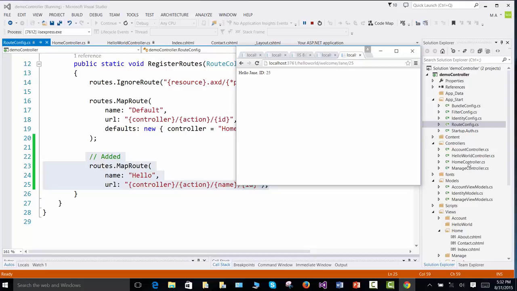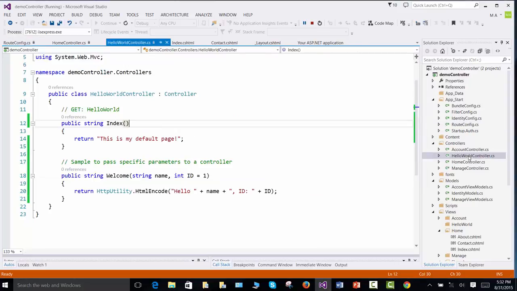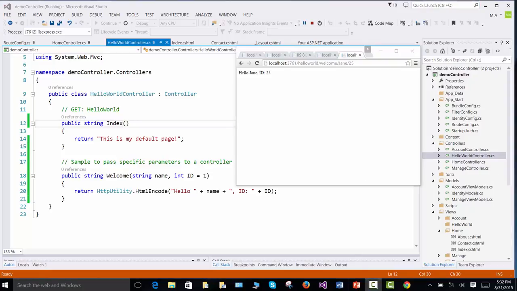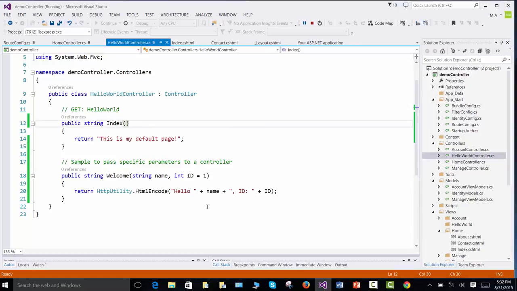So if I look at the hello world controller again, it's expecting a name and an ID. And the result is I entered hello world, the welcome controller, followed by the welcome action method within the hello world controller, followed by the name as a parameter and a number, an integer. And it was able to retrieve that and build this message.